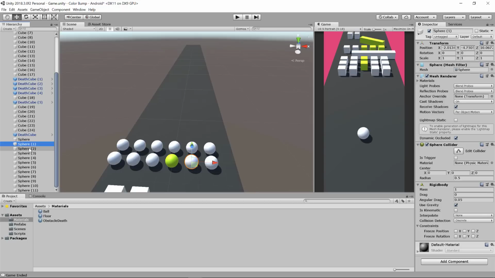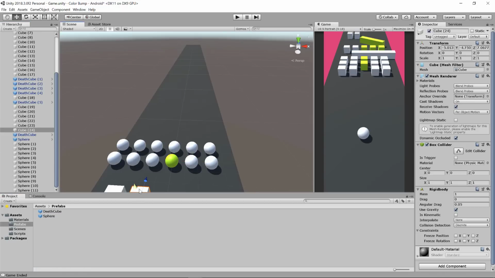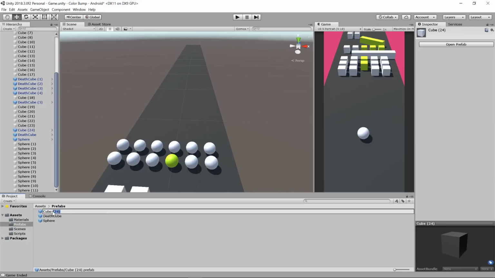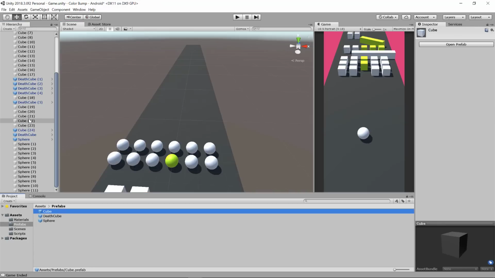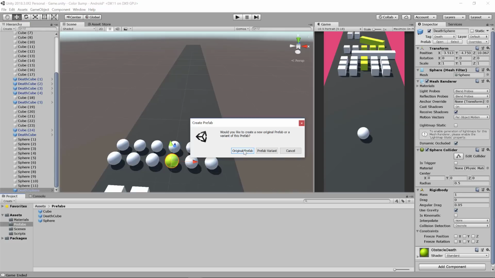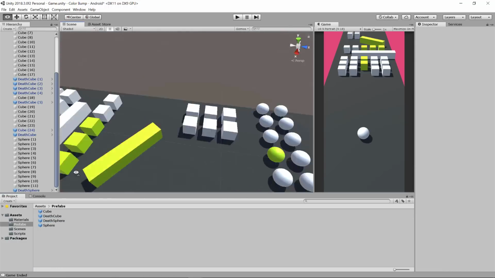And you can, of course, go to your prefabs folder and drag one of those spheres in there, drag one of those cubes in there, and rename that one to cube, and also drag one of those bad spheres. So this is the depth sphere. Let me rename it to depth sphere. And let's drag this depth sphere in here. I'm gonna drag the original sphere in there. Okay, and there we are.